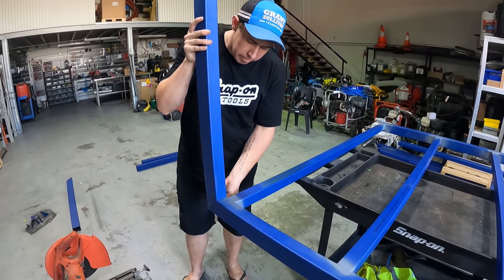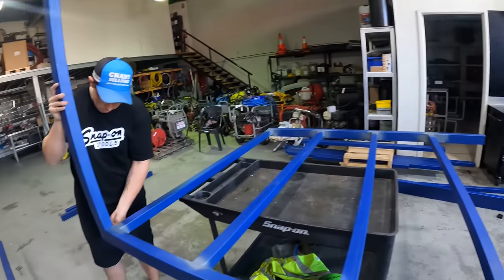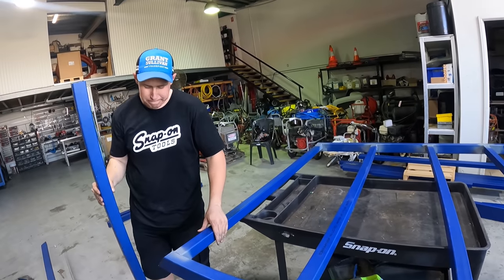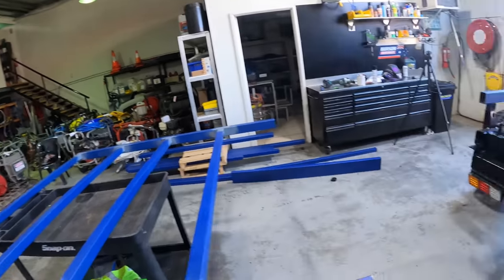Righto, so we'll quickly just do a time lapse of getting these on. You guys have probably seen enough welding and all that. So we probably shouldn't let this bloke weld it though, because, you know, some of those welds, mate.